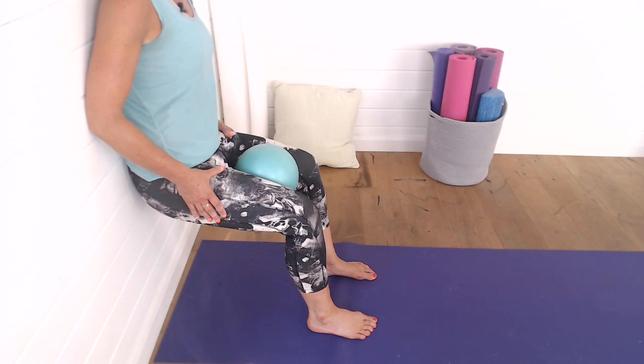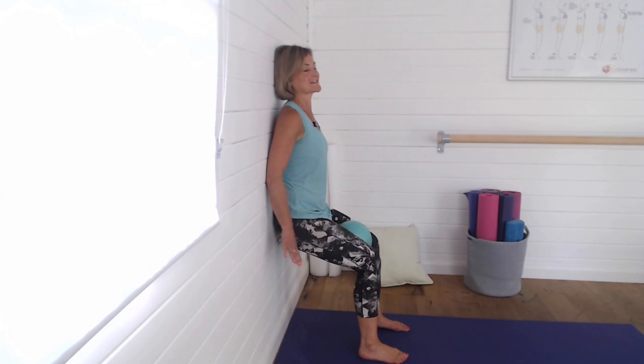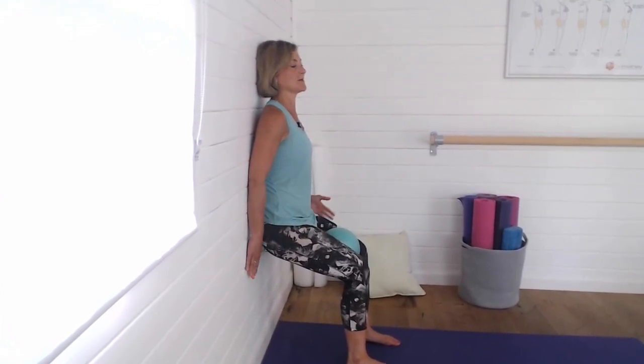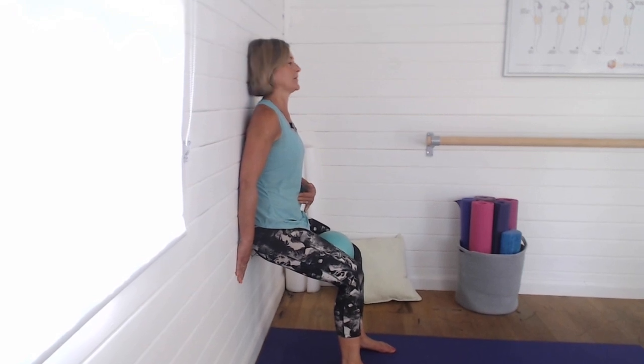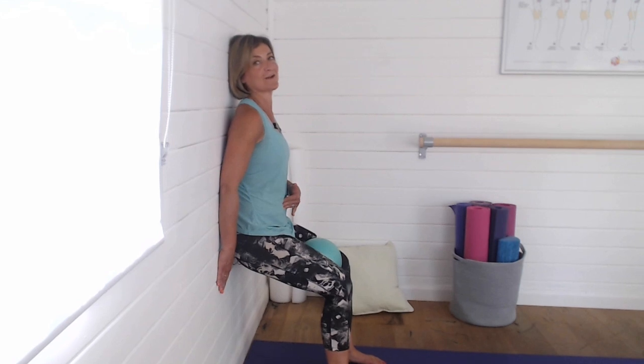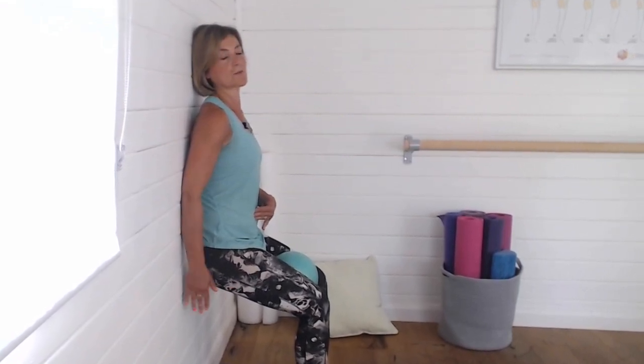Try and keep your shoulders against the wall. So we're going to do this 12 times. And what you can do is place one hand on your belly button so you can feel that area really activate. You also want to do a gentle lift up of your pelvic floor as you breathe out and bring your belly button back.